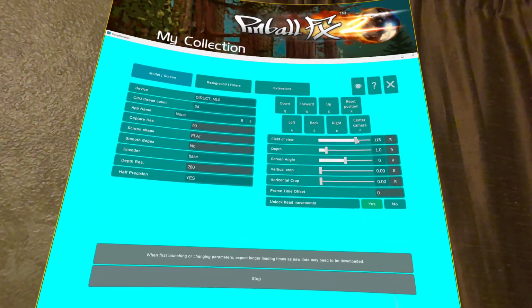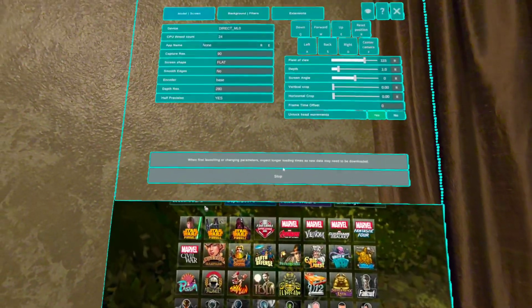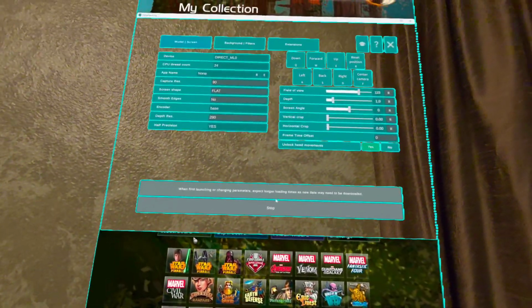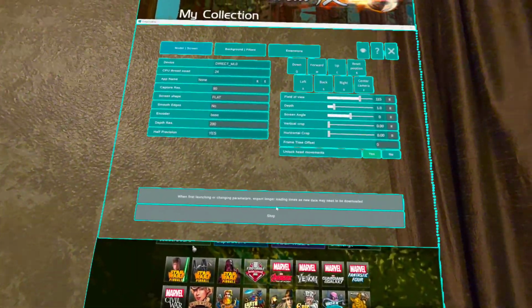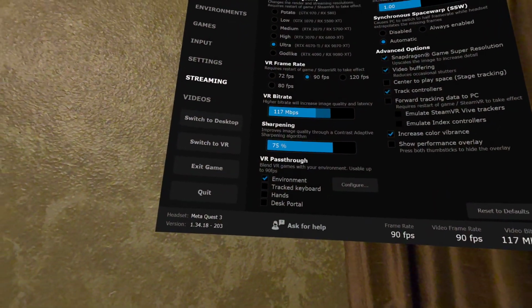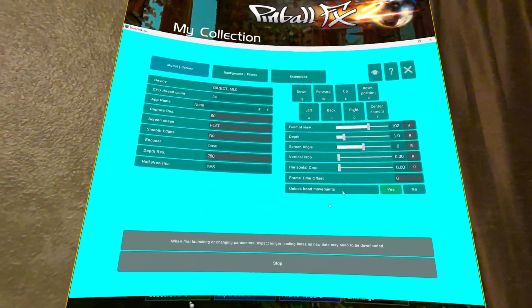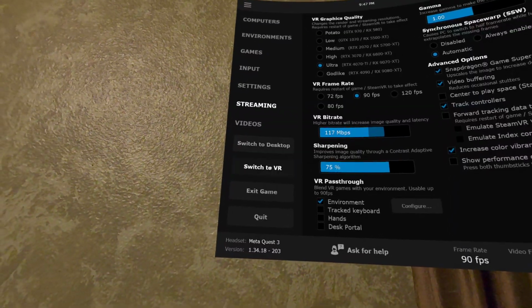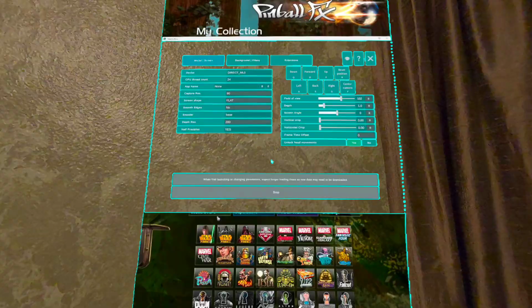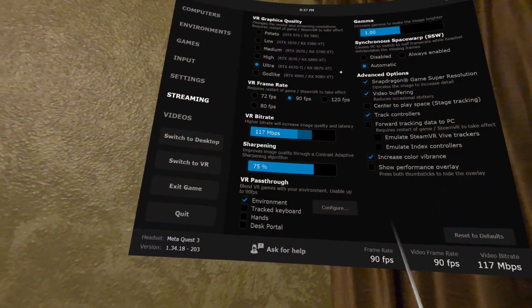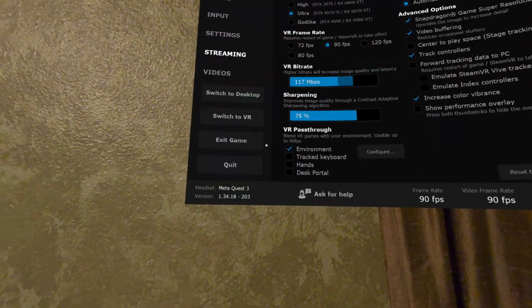Let me try to crank this up, see what that looks like. Yeah, it's bigger. So field of view would be a good one to have mapped to your controllers, so you can change the screen size. That's a little big, so we're gonna pull it down a little bit. Hard to use those in VR. Okay, perfect. Oh, I forgot to get rid of it. Minimize. And we'll try this.